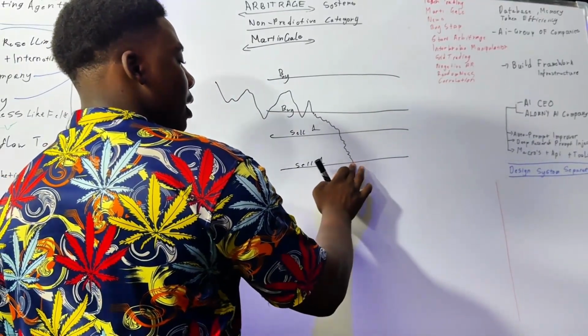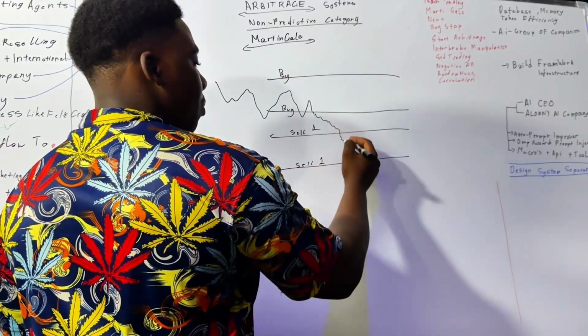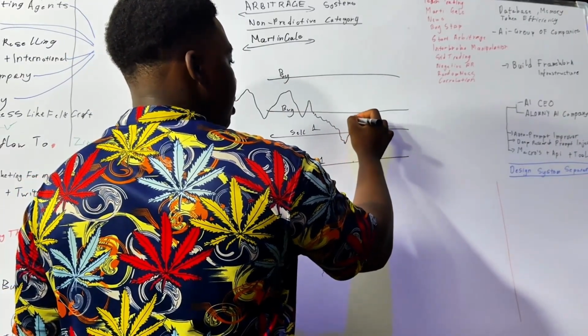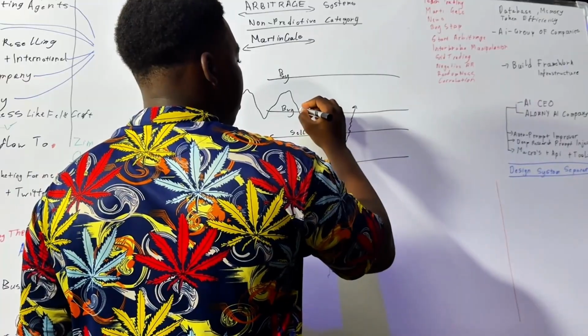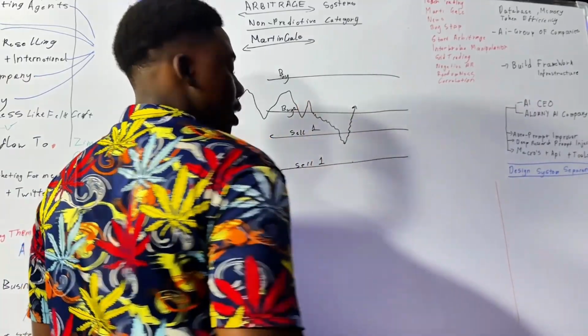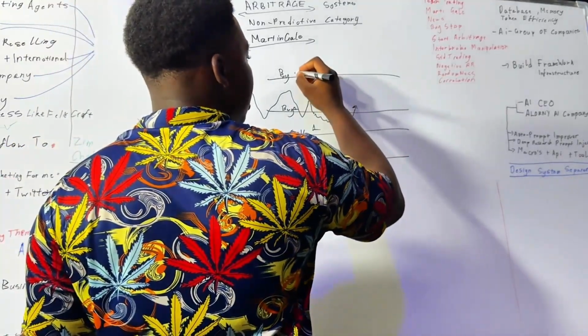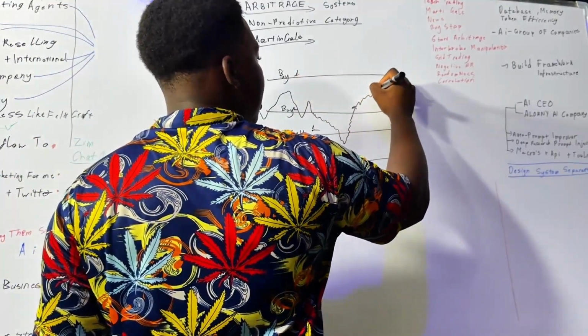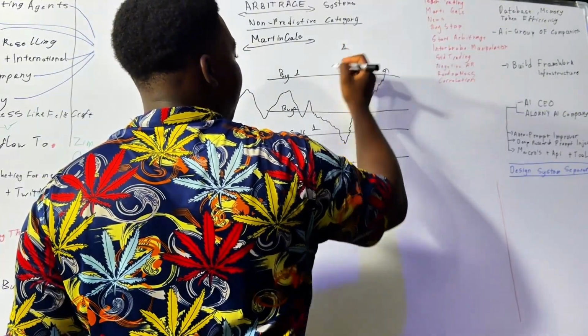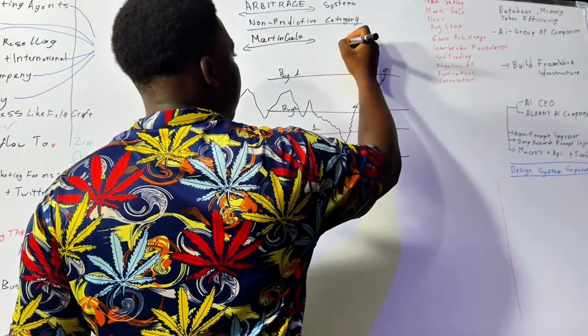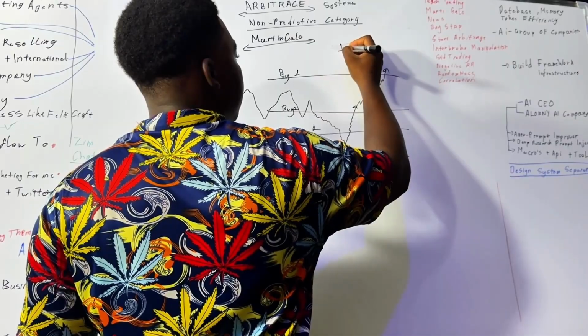But let's say the market doesn't go in your favor at that point. It sells you in, then it starts coming back. When it gets there, you're gonna buy 1 lot. Now your position is hedged. Now, if the market keeps going up, basically, you're gonna make 1 lot profit. You understand? 1 lot profit.